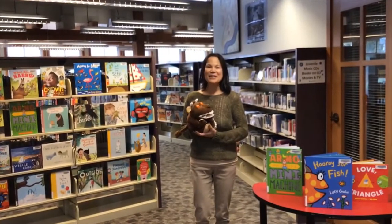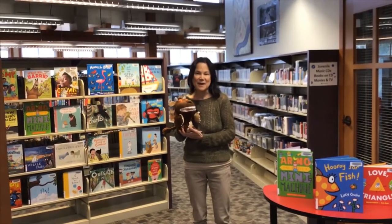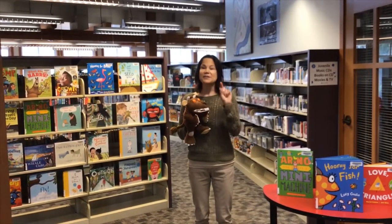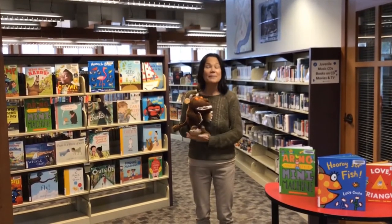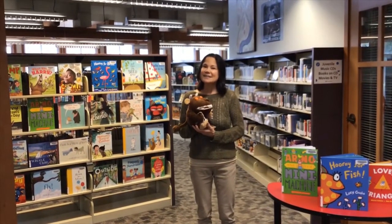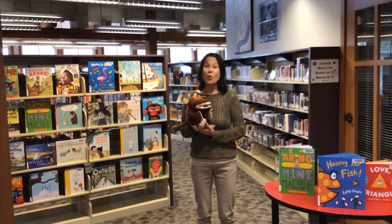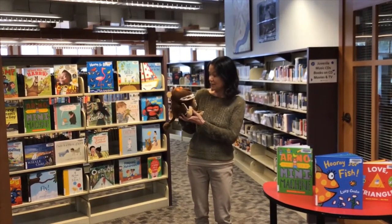All right, hi everyone, here we are in the children's section of the library. Gruffalo's happy — the children's section is the best! All you have to remember about using the library and taking out items in the children's section are three things: you just have to have a library card, you have to take care of the items when you take them out, and you have to return the items — hopefully on time, but there are no late fees for junior items, so that's great!